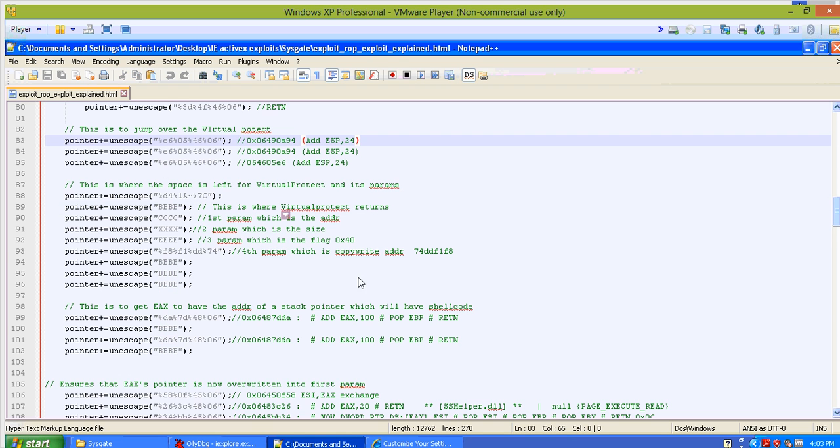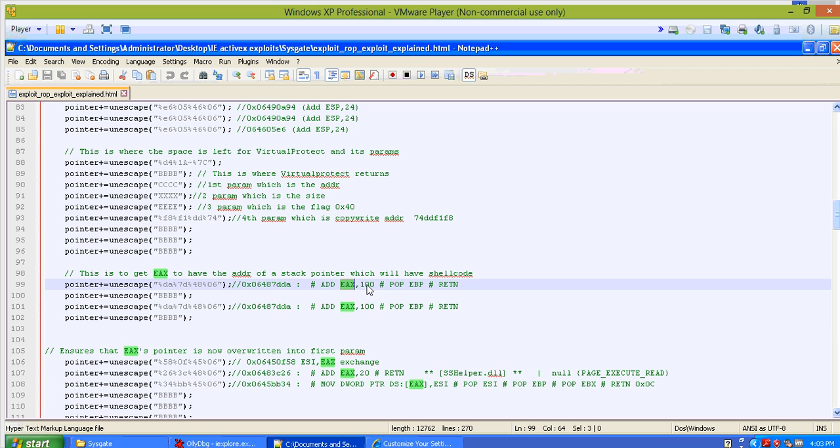Once that is done, EAX was pointing to ESP's address as well. So I'm increasing the reference address by 0x100, which is 256. So I'm incrementing it by 256, so 500 bytes, and that's where I'm going to put my shellcode.